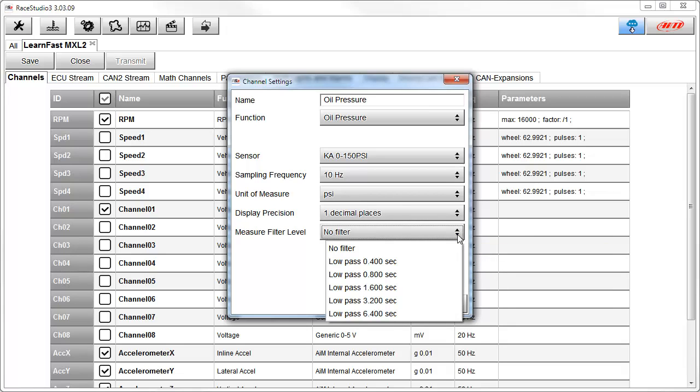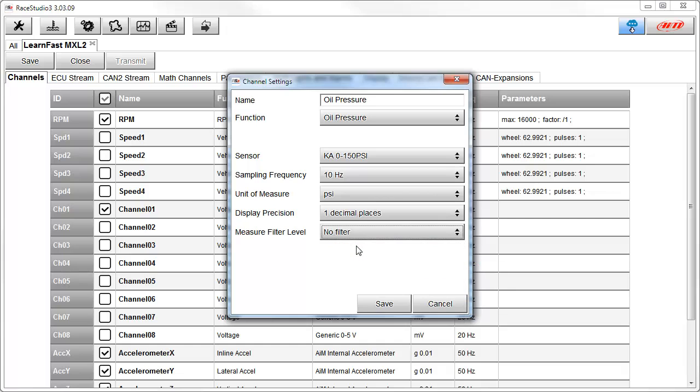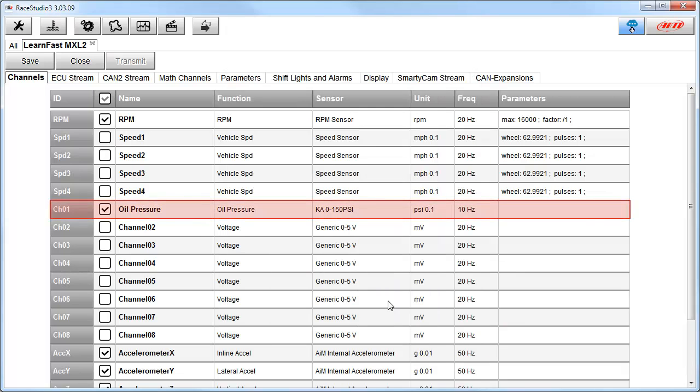And in this case, we do not want any filtering, so we will select the No Filter menu item. And to finish the channel settings, we need to click on the Save button. So as you can see, we have successfully modified and saved this oil pressure channel. You should do that with all of the channels in your list to make sure they are set up correctly for your situation. Now we will move on to the next tab.